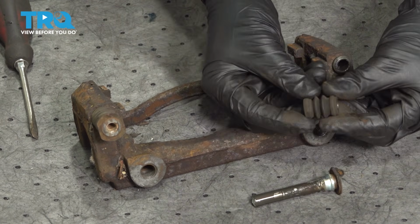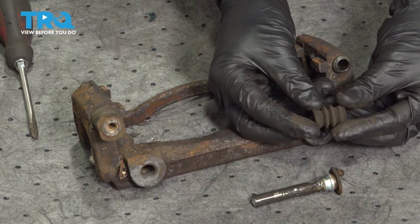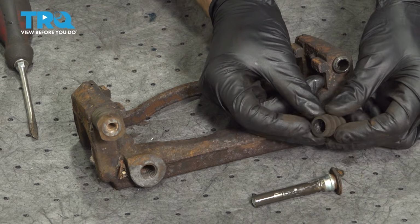The next thing you want to do is pay attention to the caliper slider boot. You want to make sure it's soft and pliable and it's not torn, worn, or damaged in any way. This is important to keep all the moisture and debris out of this area, otherwise your brakes will not function properly.